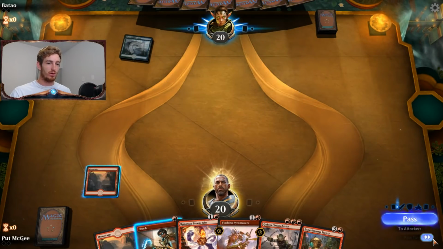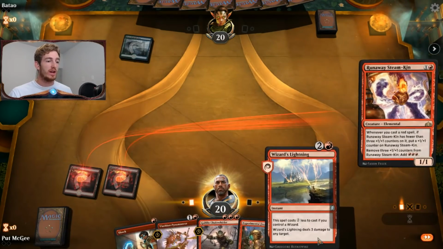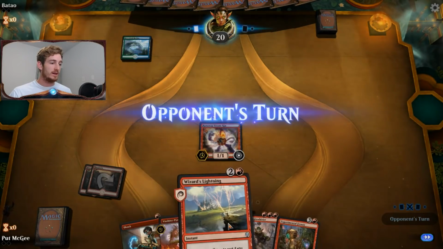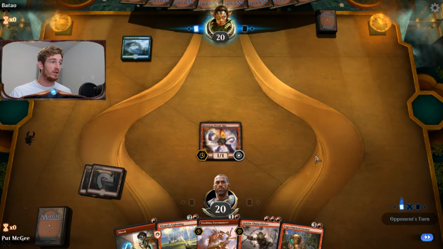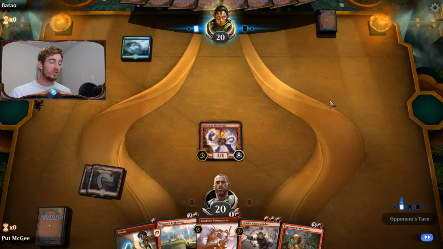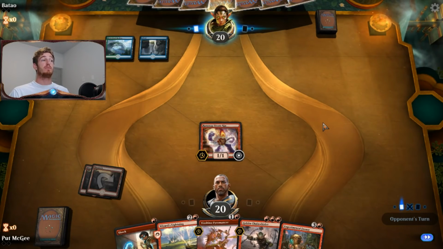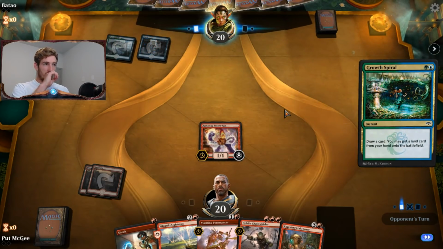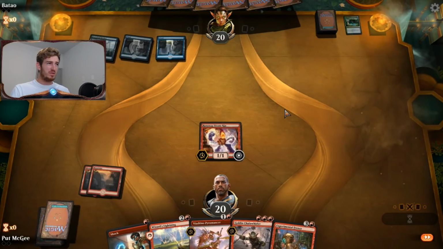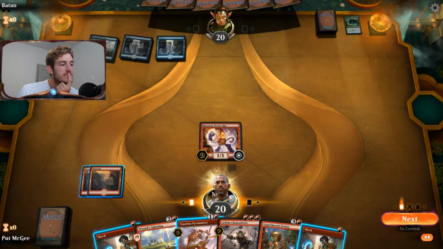Okay, Hinterland Harbor. We pass turn here. We'll go ahead and get our Steam-Kin down. Okay, Wizard's Lightning is a good pickup. We kind of prefer a Mountain, so we hope we draw into a Mountain on this next turn, so we can play Pyromancer and Wizard's Lightning, so we get a bunch of damage out. That would be a big turn. Well, let's see what our opponent plays. Growth Spiral. Okay, so they're doing some Simic stuff. Could be Simic Nexus potentially.